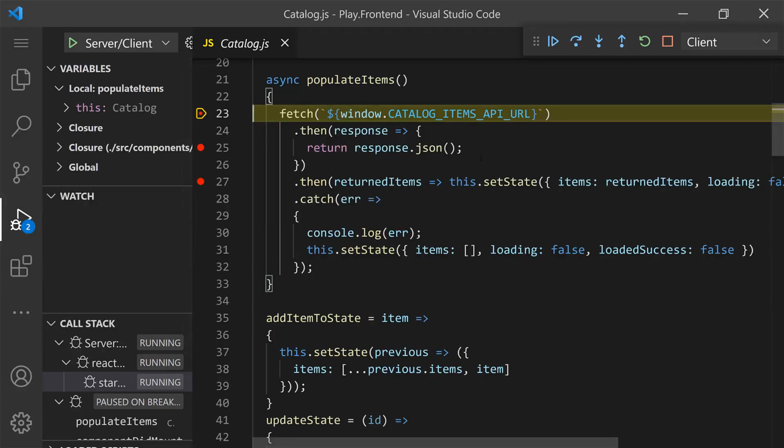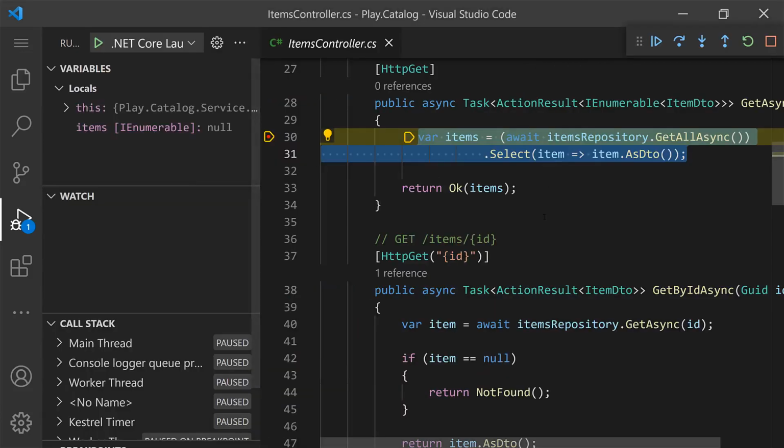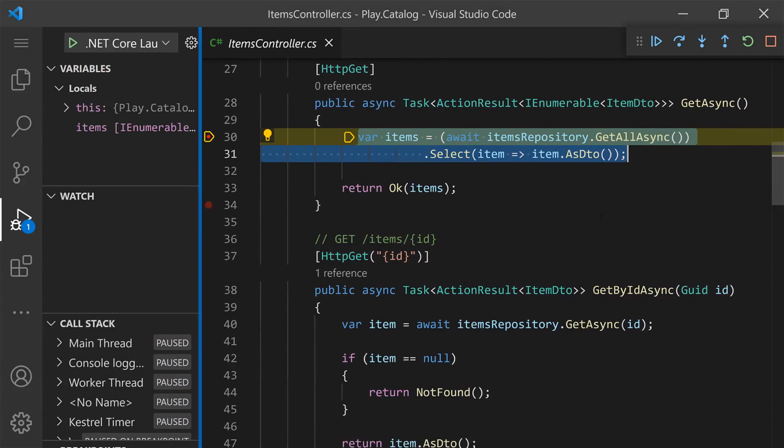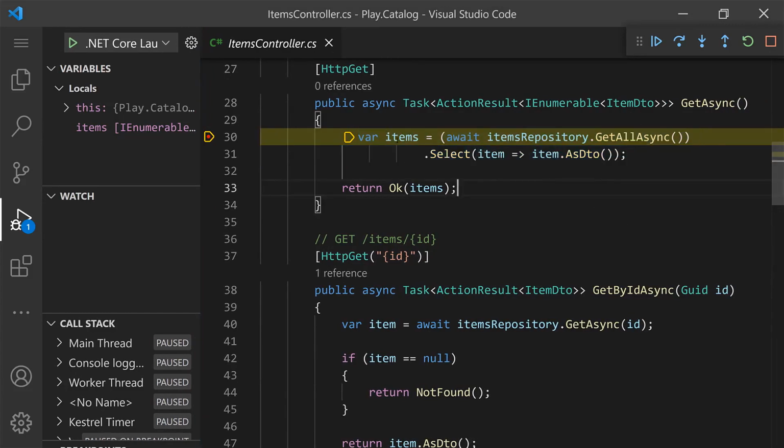And sure enough, here back into the front end, we have hit the breakpoint. And as you can see, here's where we have the location of the catalog microservice in the items API. So if I say continue, that's going to talk immediately to the catalog microservice. As you can see, now we are in the catalog microservice. Let me collapse this a bit. And here's where we're going to go ahead and talk to our repository to talk to the MongoDB database and then return the items. So I'll just say continue.